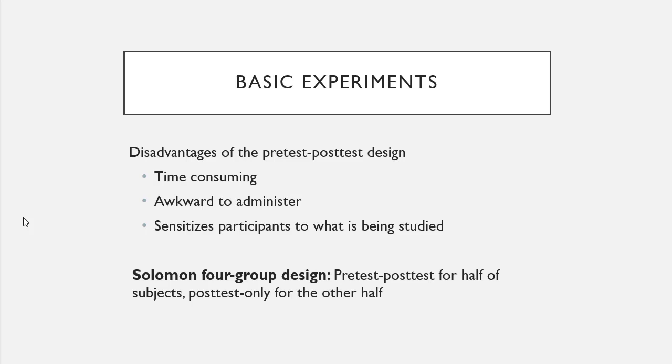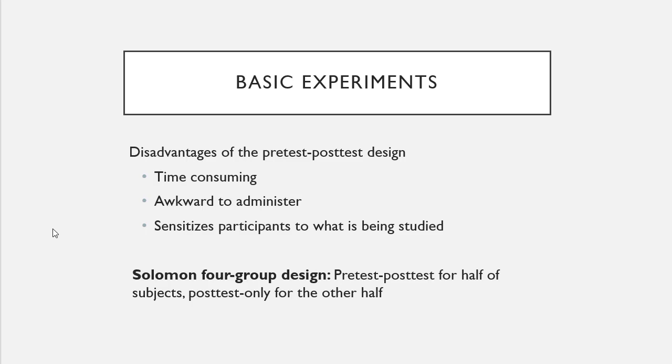We can usually do that by using an alternate form of the same test. We've talked about alternate forms designs in a prior chapter, but what we could do is have a quality of life inventory where we only ask half of the questions the first time and then ask the other half of the questions the second time, so that they are similar in the types of questions that we're asking, but they haven't seen the exact same test both times.